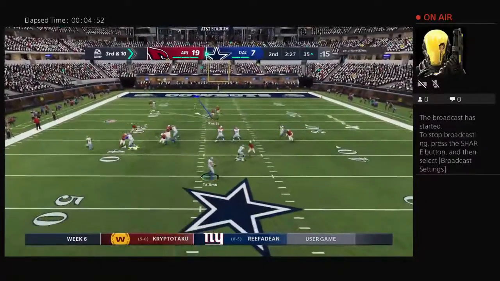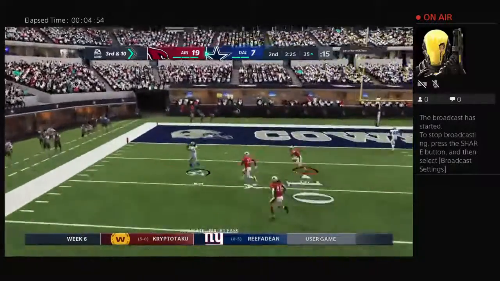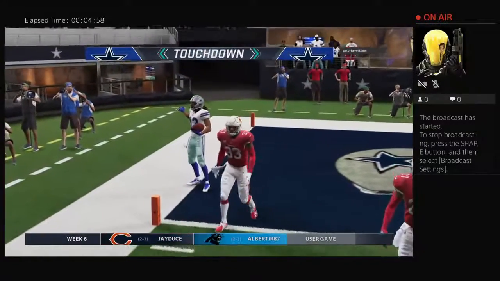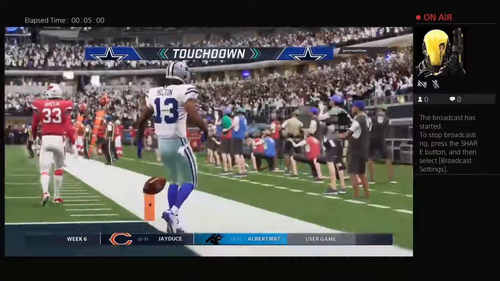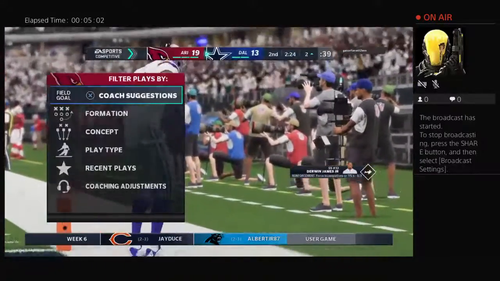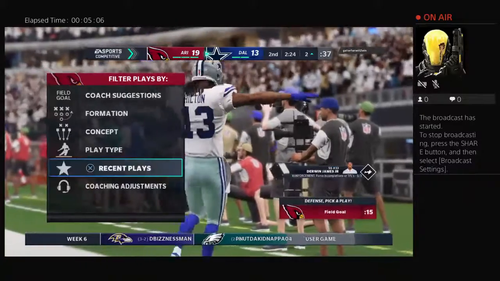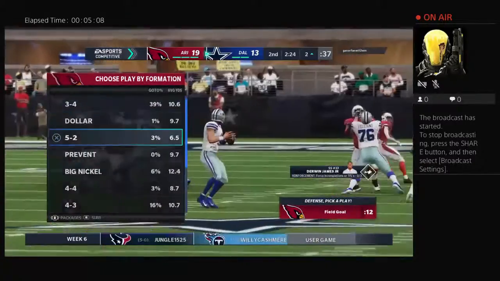They'll set up to throw. Then he's got his man, Hilton. Touchdown, Cowboys! T.Y. Hilton, his third touchdown now on the year. And the Cowboys draw a bit closer.